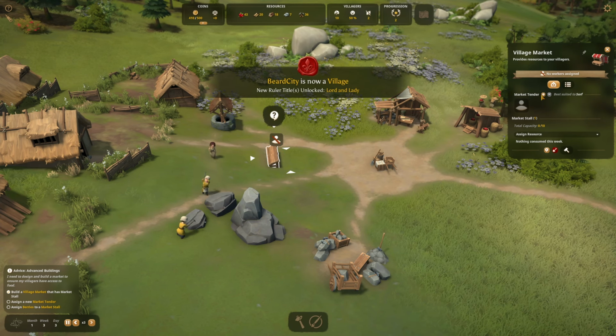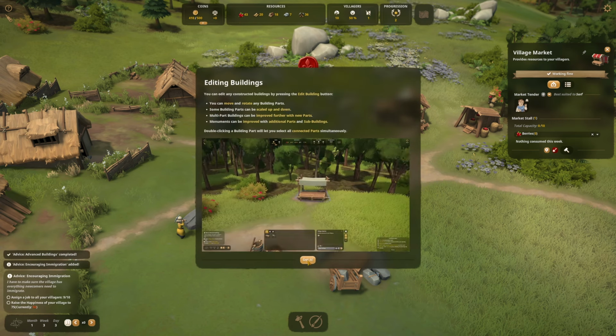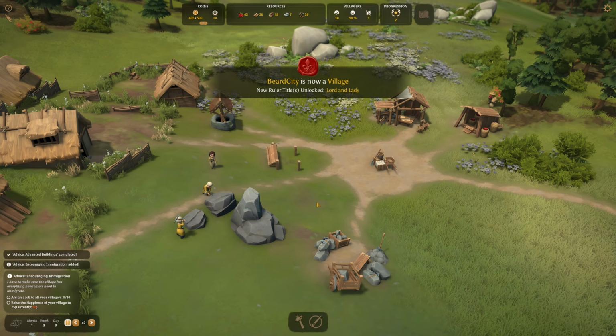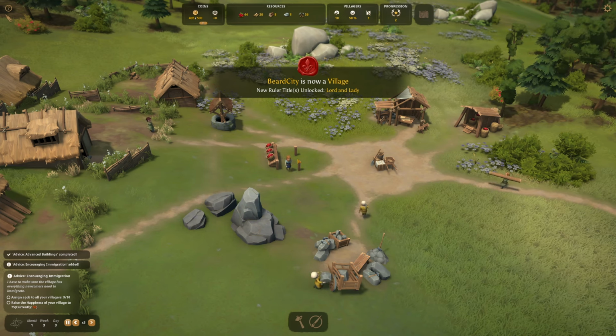So let's assign a resource, because you can decide which resource to put there. And as they say, we can start editing the building. So instead of just having a food store, maybe we want to have more. First of all, maybe we want to move it, but maybe we want to put also a tent on it. We're going to put a tent on it. And as I said, this is really the beginning of multi-part buildings. We'll be able to do a lot more very soon.